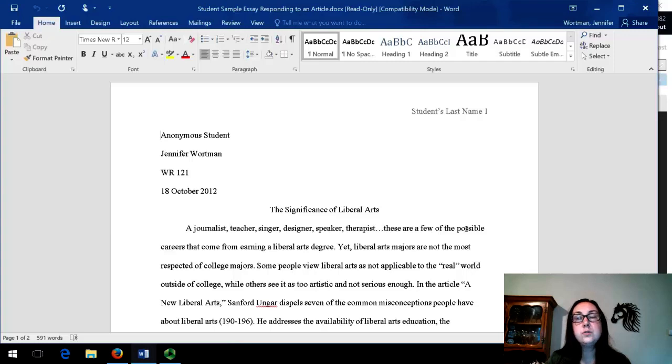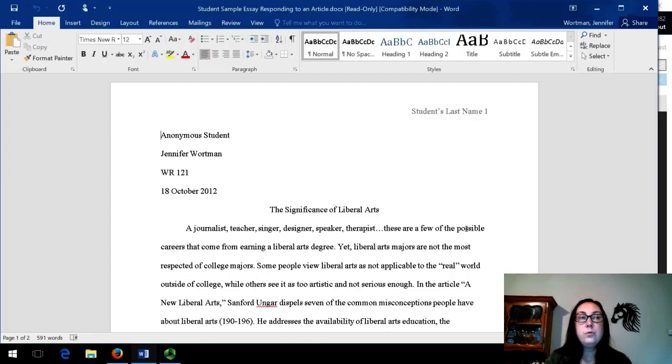And within each of those main points, they should be specific, they should be different from each other, so they shouldn't overlap or be repetitive. And then within each of those, that's where you include support. Some of that support may be your own ideas, your own examples, your own explanation. Some of it's going to need to come from the article as either paraphrases or quotes. So that's the biggest thing to keep in mind.